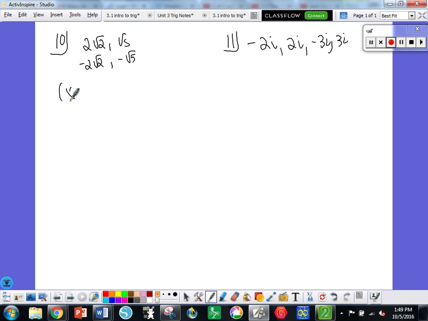Okay, so set this up. x minus what? 2 square root 2. x plus what? 2 square root 2. This is a difference of squares question, right? x minus square root 5, x plus square root 5. Multiply the first two. x times x, x squared. Are you okay that that term and this term will cancel? The outside and the middle will cancel because of the difference of squares. Yes? So then all I have to do is multiply those two.